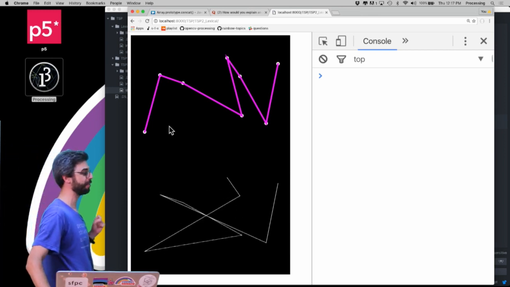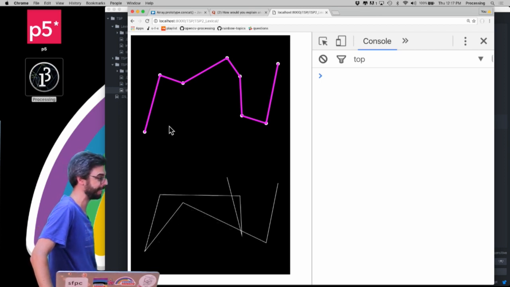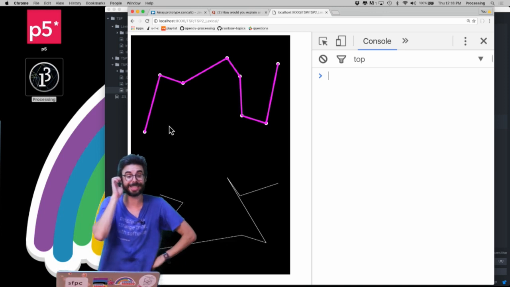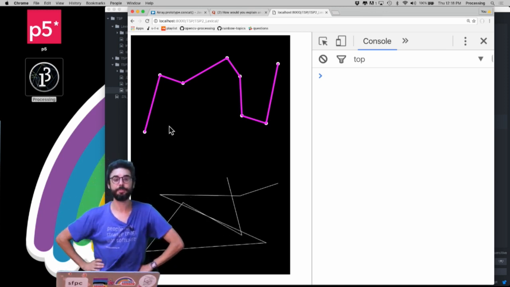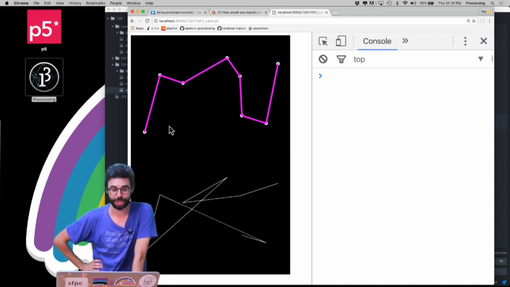And every time it finds one that's better, it puts it up top. So you can see, I don't know, maybe that's the best one actually. It might have found it, and at some point it's going to stop. Now, I don't know where it is. So one thing I would like to do is be able to calculate the percentage finish.